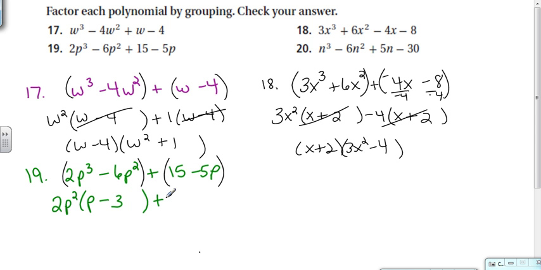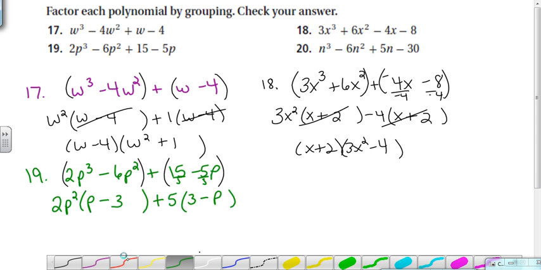Then I've got my plus sign. The greatest common factor between 15 and 5p I can divide out of 5. So if I actually divide by 5, 15 divided by 5 is 3. Negative 5 divided by 5 is negative p. Now that's not factored because I got this plus sign outside parentheses, but my parentheses don't exactly match anymore. That's a positive p, that's a negative p. That's a negative 3, that's a positive 3. So these are totally opposites.